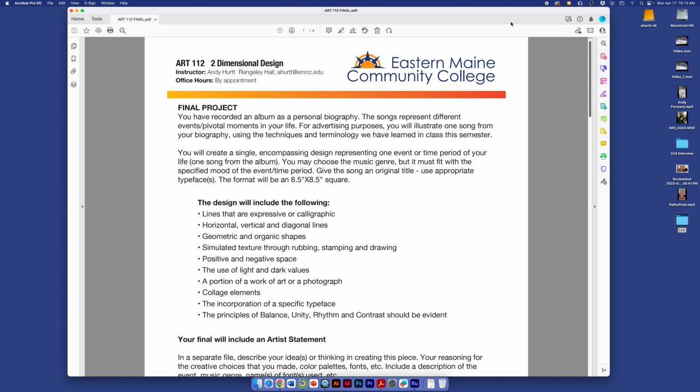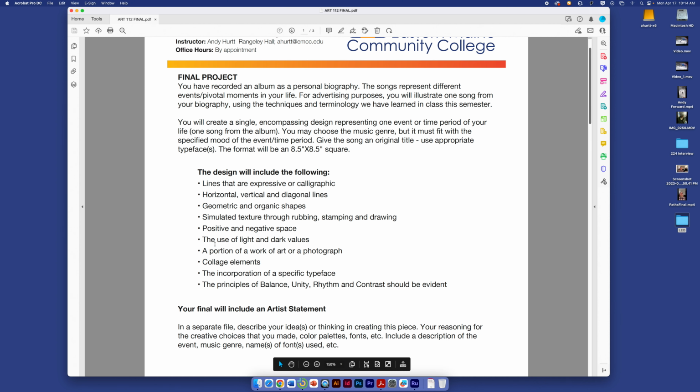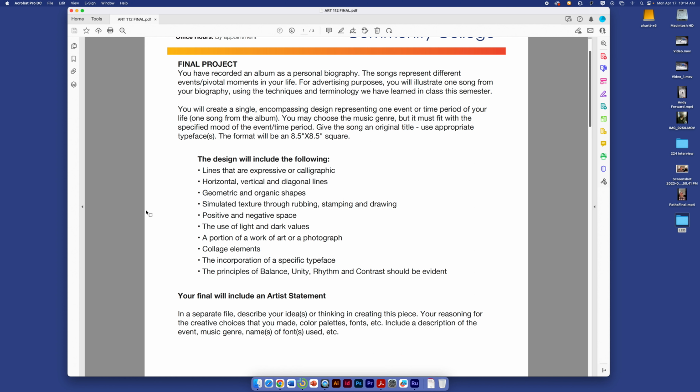The format's going to be 8.5 by 8.5. You may do this completely digitally. The medium is entirely up to you as long as we're focusing on the concepts that we covered and learned over the semester. Those will apply to any kind of format, whether you're working physically or digitally. Color is color, line is line, etc. All these things that we've been going over. I won't go over the entire list, but these are just some ideas, some of the things that we've covered over the semester. Think of your line work, geometric shapes, texture, positive, negative space. Again, my favorite thing that I've said all semester, leading the viewer's eye through the piece. All these different things, collage elements if you'd like to, specific typefaces, all that stuff.